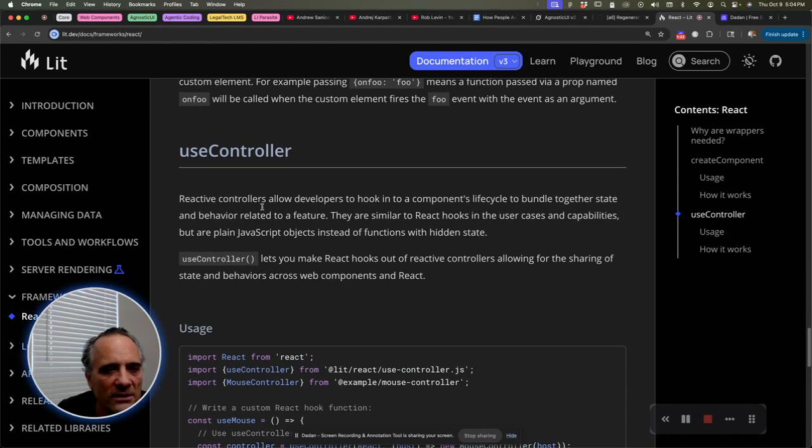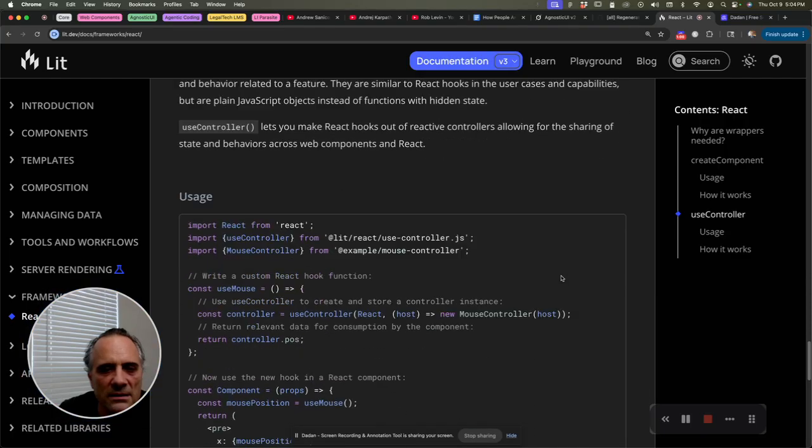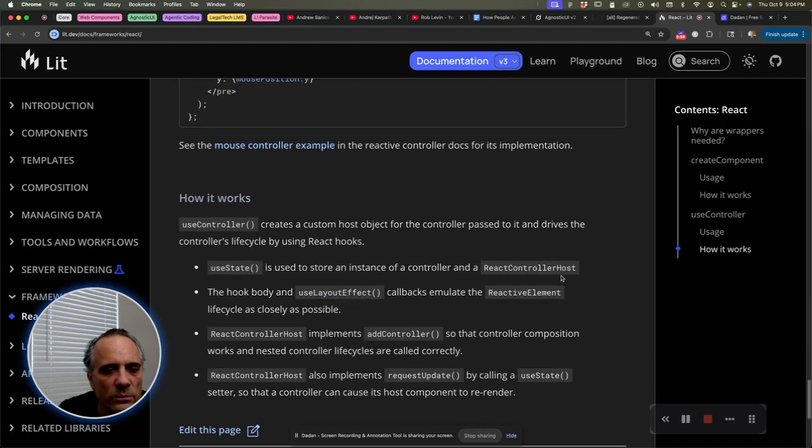But then this guy, useController, allows developers to hook into a component's lifecycle to bundle together state and behavior related to a feature. Similar to React hooks in the use cases and capabilities, but they are plain JavaScript objects instead of functions with hidden state. Let's see how it works.